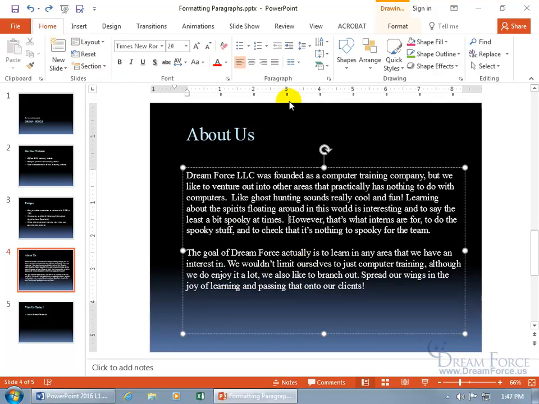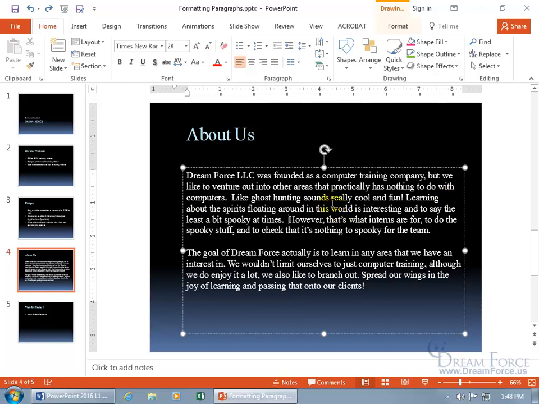Okay, next feature in our paragraph group: how about columns? Right now we've got one column, meaning it goes from the left edge of the text box all the way over to the right. It's not broken into two sections or two columns. And why would you want to do that? Well, think of a good article, where it's broken into small columns to read. When the line is long and you get to the end, as I back up here on the computer, I can't keep track. It's too long to come back here and wrap around to find out what line I should be on next. If you break it into shorter lines by breaking this into two columns, then when you get to the end, you can wrap around and know where you've left off. A lot easier than going all the way over here.